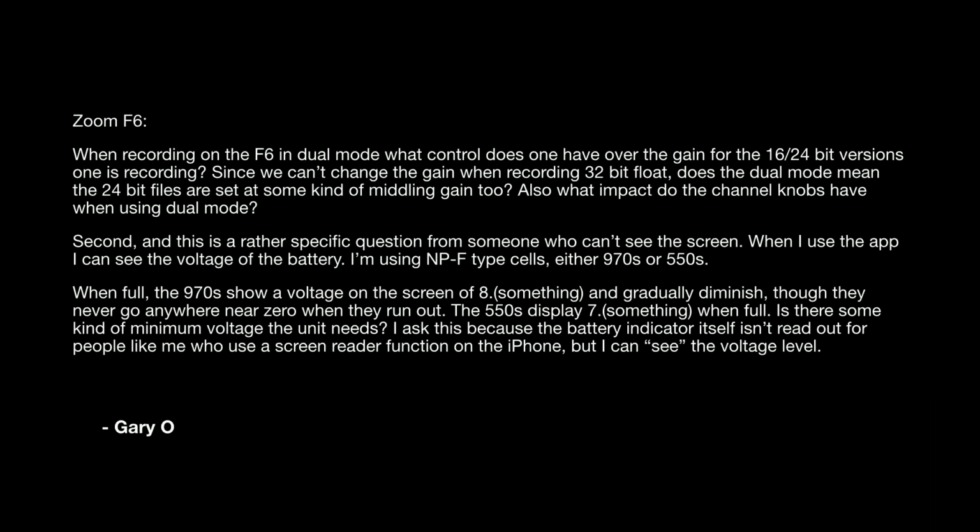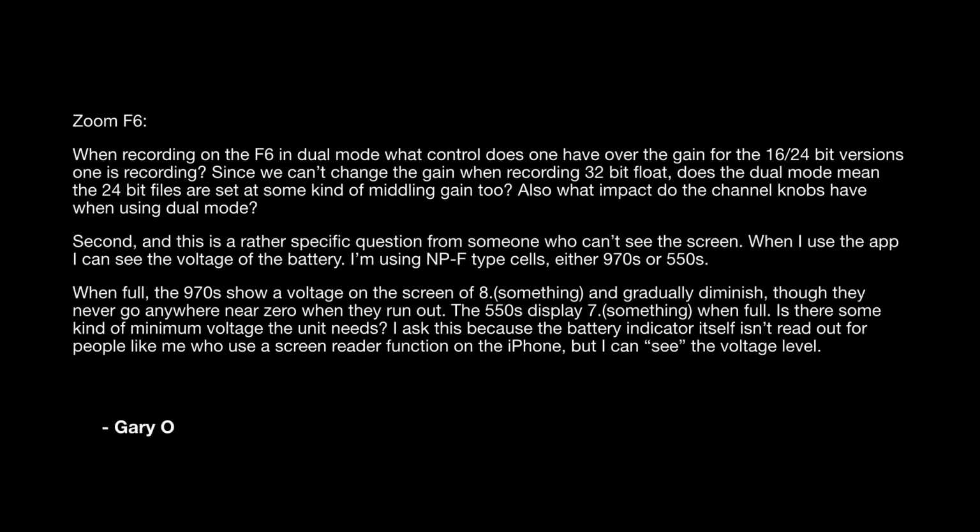Second, and this is a rather specific question from someone who can't see the screen. When I use the app, I can see the voltage of the battery. I'm using NPF type cells, either 970s or 550s. When full, the 970s show a voltage on the screen of 8 point something and gradually diminish, though they never go anywhere near zero when they run out. The 550s display 7 point something when full. Is there some kind of minimum voltage the unit needs?